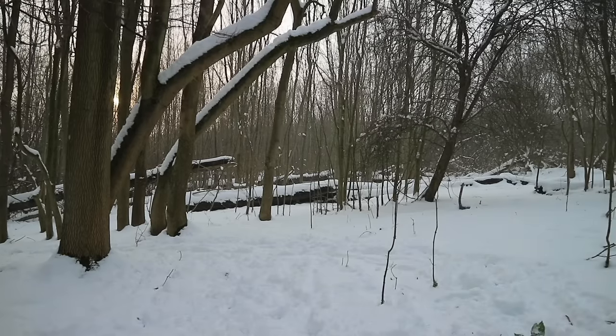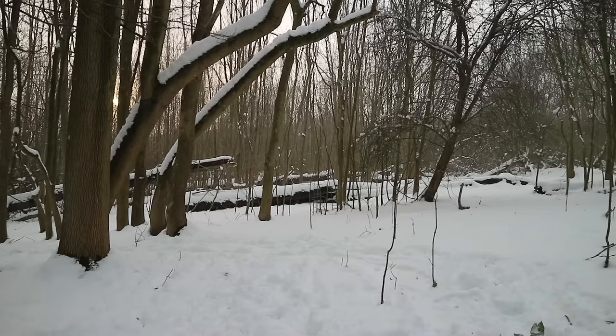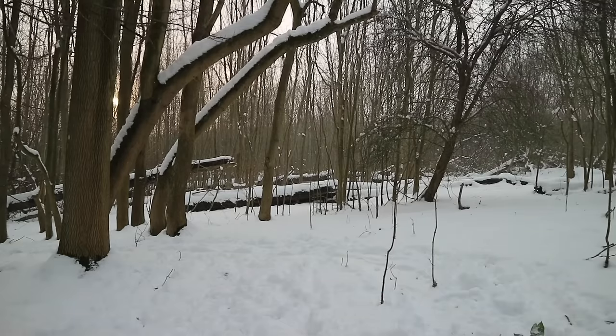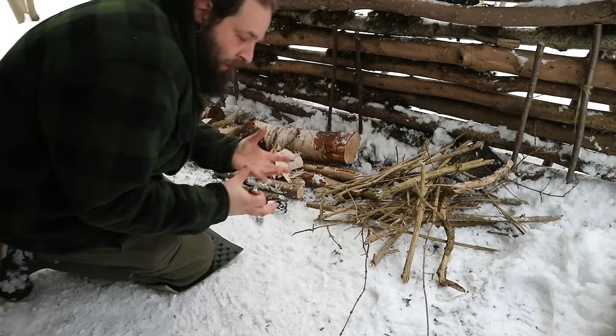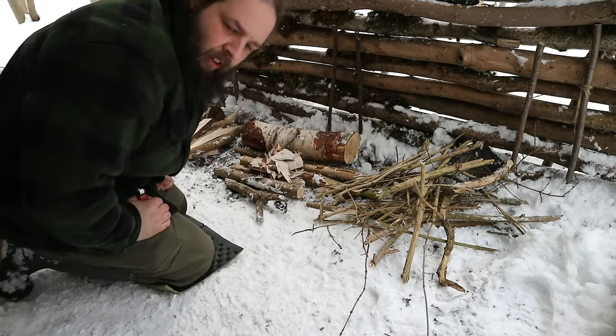Visible it is, but the snow's coming now just as the sun's starting to set. So I'm glad I got most of my fire prep out of the way and the shelter up. Well, I thought I'd brought with me a bit of a tinder bundle and flint and steel, but I appear to have left it in the truck, I think.